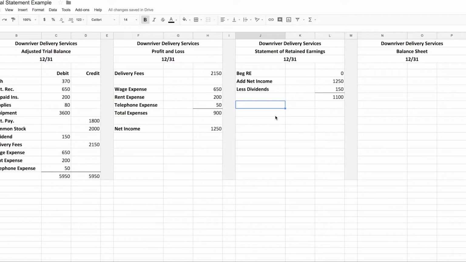The way I've set up my spreadsheet here with the profit and loss, the retained earnings, and the balance sheet flowing from left to right is pretty important because I must do the statements in this order. You could see that I just pulled over the net income onto the statement of retained earnings. And I wouldn't have been able to do that if I had not already calculated the net income. And we're going to need the ending retained earnings, which I better label here.